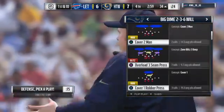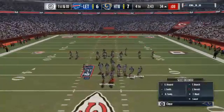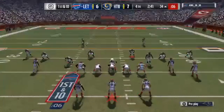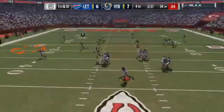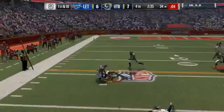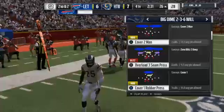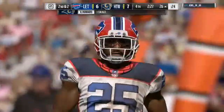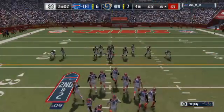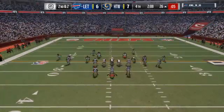How many times do we say in this game that speed kills, and it does it in so many different ways? In this case, you got a back who's quick and shifty, can make moves, make people miss, but also gets to and through a hole before it can close down. That's some of the benefits of that speed, not just outrunning people in the secondary. That led to a really nice game. Everyone's got to be able to catch the football. Doesn't matter what position you play, but if you're on offense, be aware a ball may come your way.